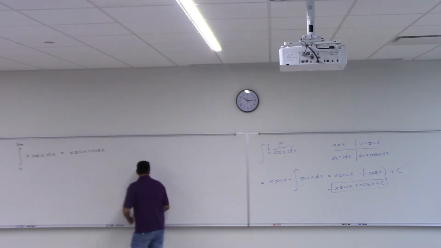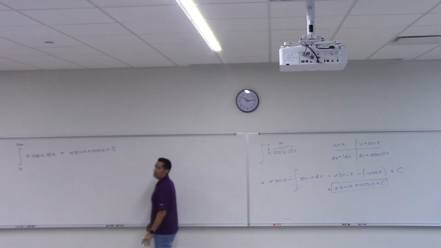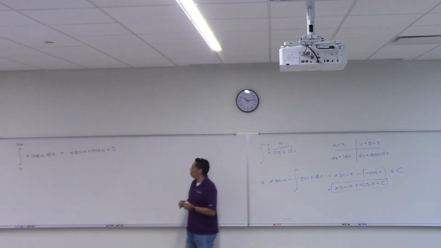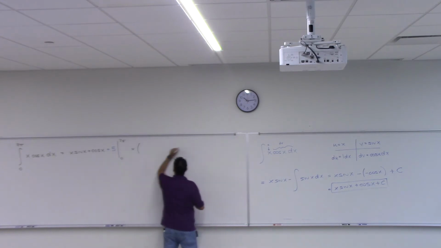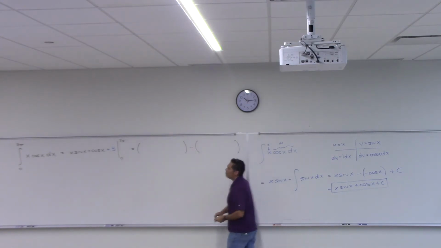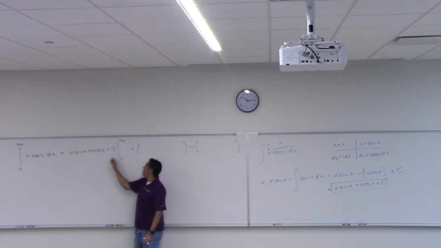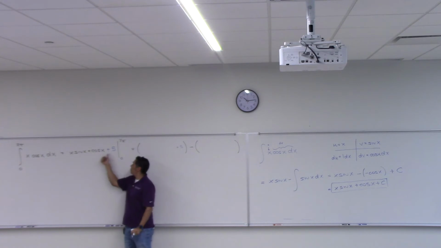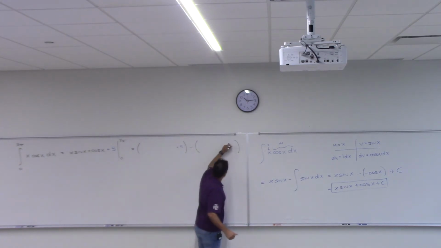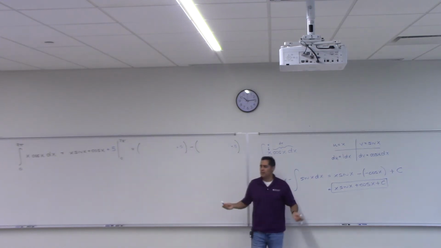Let me show you, just in case you're having a problem with that. Let's pick a constant. I'm just going to pick 5. How's that going to impact things? Well, I forgot my evaluation bar. I need to plug in 0 and 2 pi. That's the next thing I write. And then I have 2 big old parentheses. When I plug in 2 pi, I'm going to get a bunch of stuff, and then a plus 5. So I'm going to have a plus 5 in here. And then when I plug in 0, I'm also going to have a plus 5 over here. But I'm going to subtract that plus 5, so it's going to go away. And that would happen for any constant you ever use.